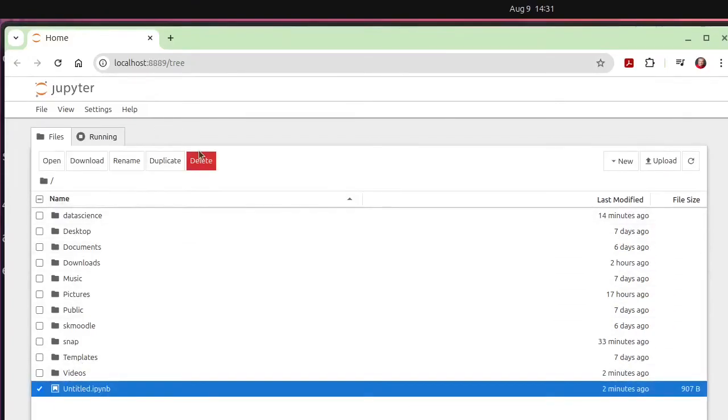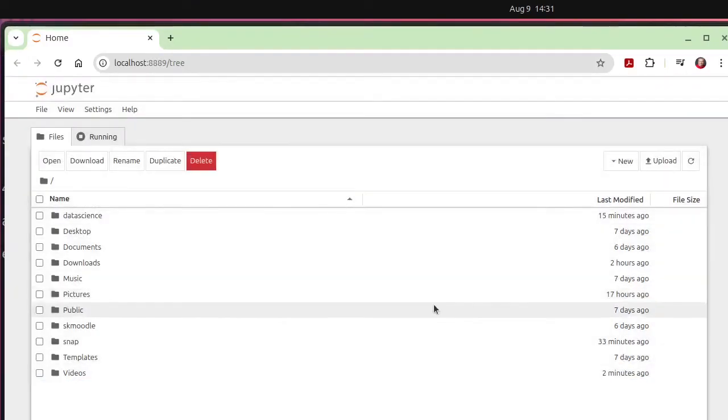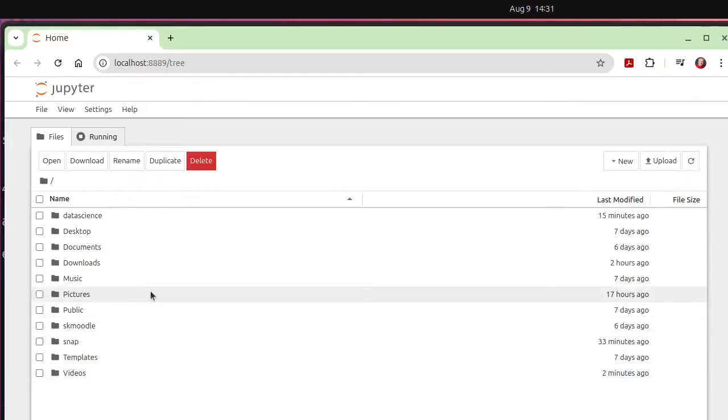Let me get rid of this. This is an old one. We don't need that anymore. So let's dive in and take a look at this. It's a really quick, really easy to use tool. And let me show you how to do this and what the concept of a notebook is and all that stuff. So the first thing I want to do is find a place to put my notebook.